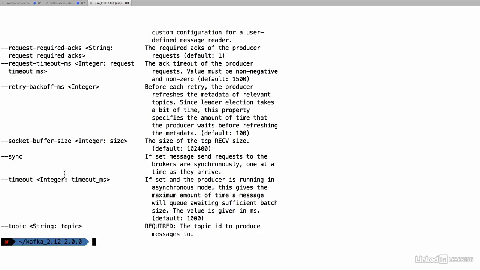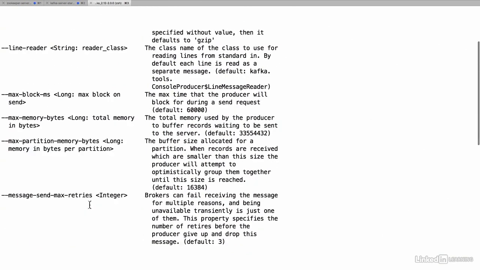Okay, so now that we have created topics, we actually need to send data to them, right? So we are going to learn the Kafka console producer command line. If you're on Linux, it's .sh. If you're on Mac, or on Windows, it's .bat. So just go with what you know. And so we have to launch it. So we press enter. And just like before, we get access to the documentation of this command.